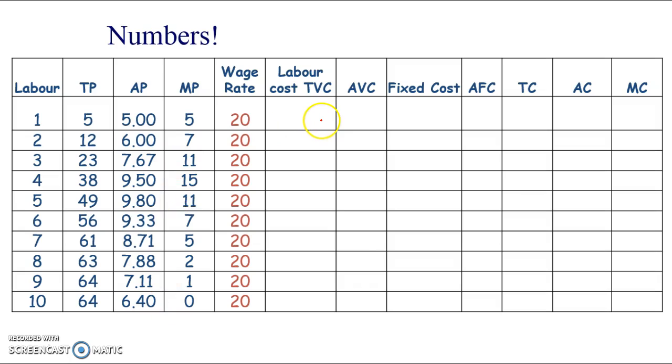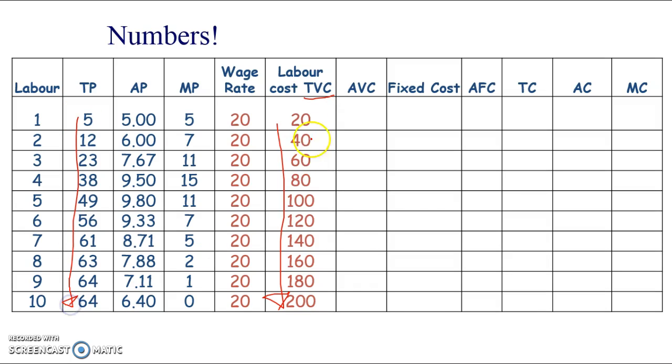And to work out the labour cost, we're just going to do wage rate times the number of labour that we have. And this is actually going to be, I'm assuming that there's no other variable costs involved, but this is going to be a variable cost because we're going to see that it actually increases with the amount of output that we're producing. So that is the definition of a variable cost, where it varies with output. So we can see output's increasing, and we see that the variable costs are increasing, so it means it's a variable cost.